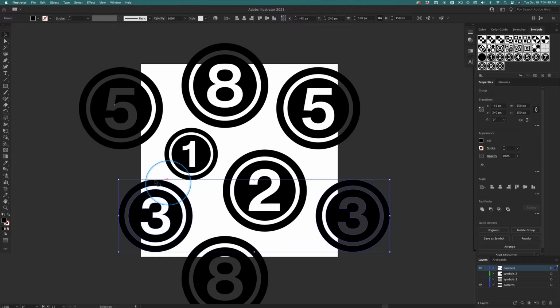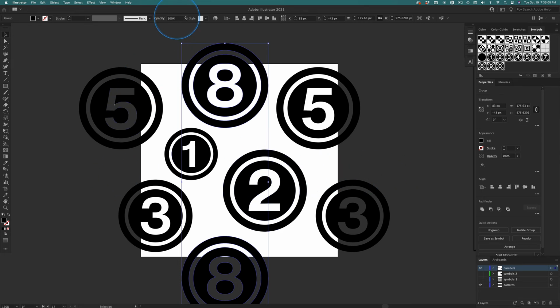This 3, same thing. I made a copy of this and moved a copy of it exactly 400 pixels along. The 8, same thing, 400 pixels along the y-axis.